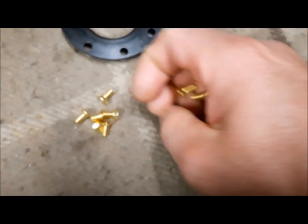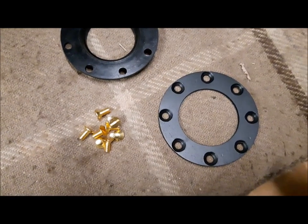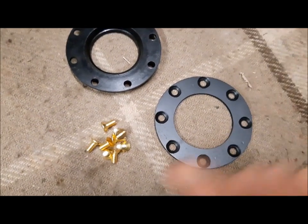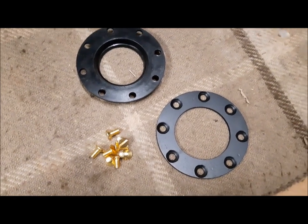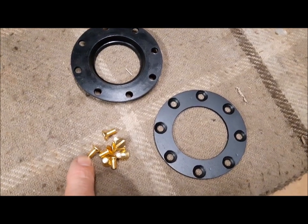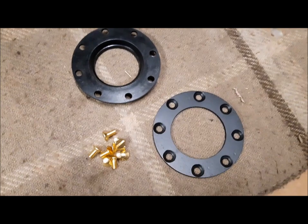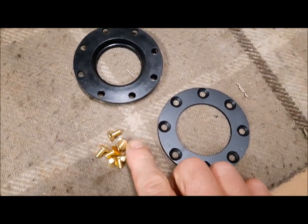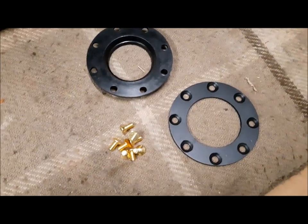Originally they are steel, but we don't have forces around this oil seal, so this brass bolt will be just fine with no problem. I will just put a drop of Loctite in order to seal the thread and to be sure that it will be secured in the housing.